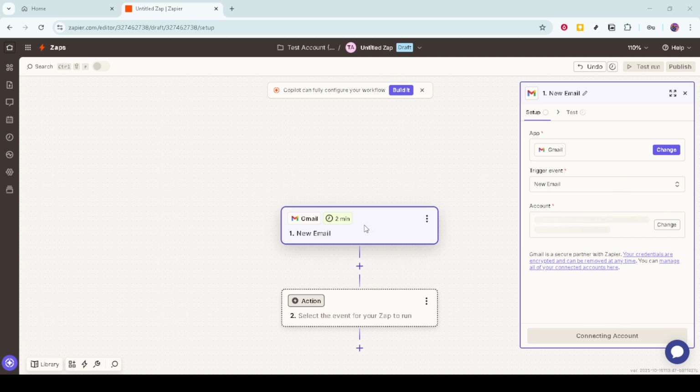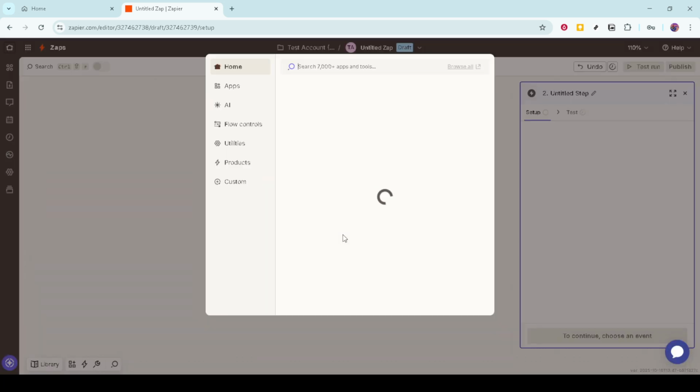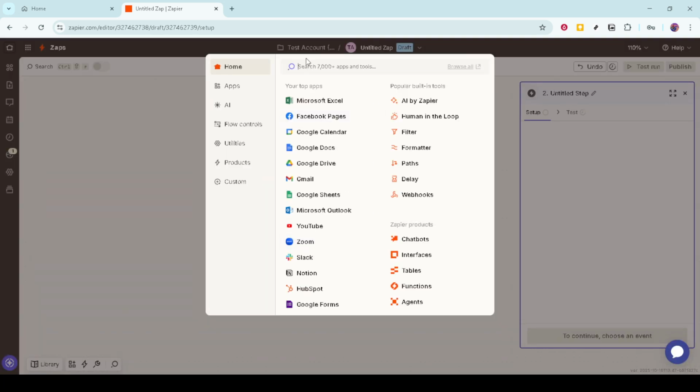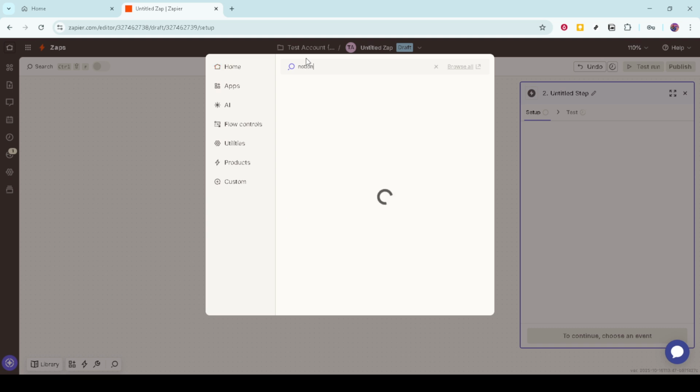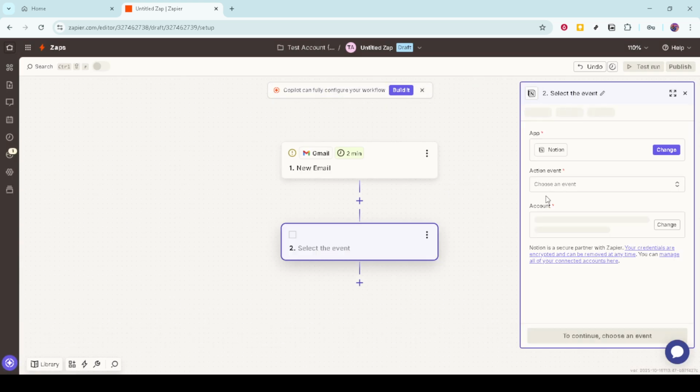With the trigger all set, it's time to configure the action in Notion. The action is what your zap will do once it's triggered. In this case, it will create a task in a Notion database. Start by selecting Notion as your action app. Depending on how you prefer to organize your Notion, select Create Database Item as the action event. This means that each triggered email will create a new item within a specific database in Notion.